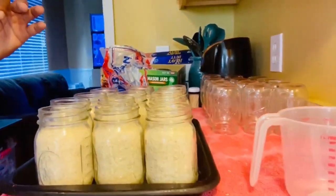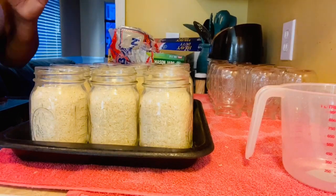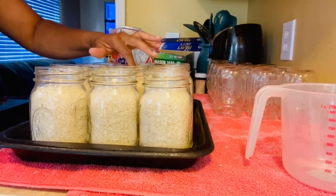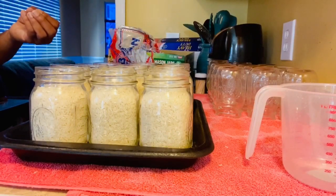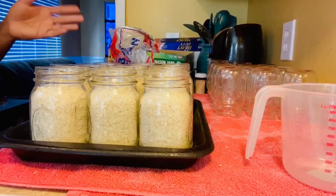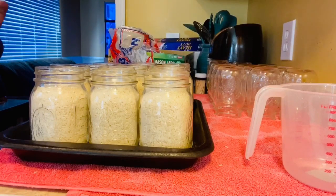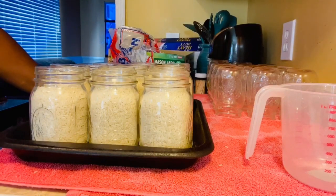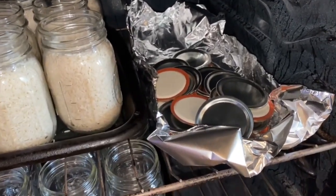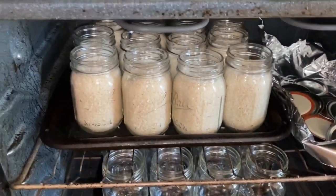We'll set a timer for an hour and 30 minutes to two hours — you be the judge of your oven. If you have a non-gas oven you need to know whether the air is circulating, so if you feel you need more than an hour and 30 minutes, do an hour and 45 or up to two hours. I'll show the finish once I come back from getting my husband. My rice is in the oven, the lids are sitting out to dry for the last 15 minutes.